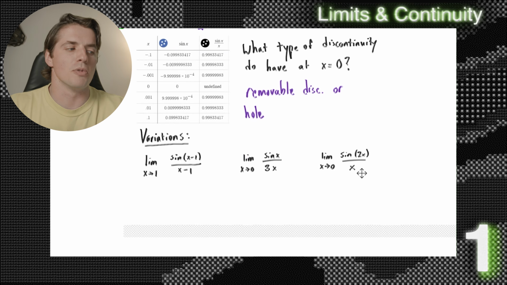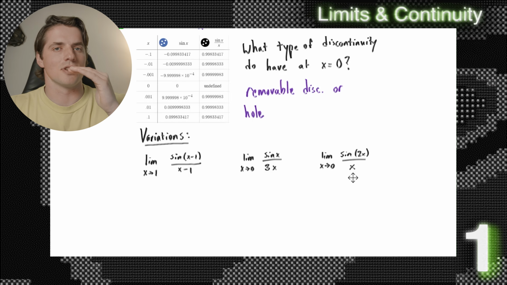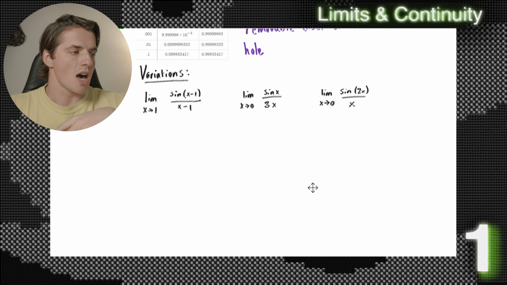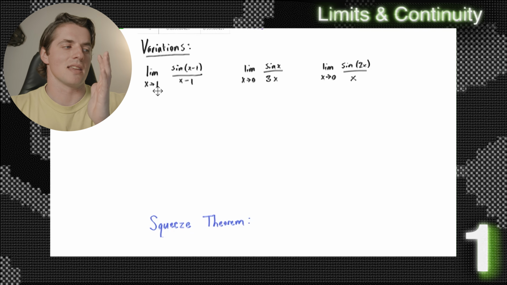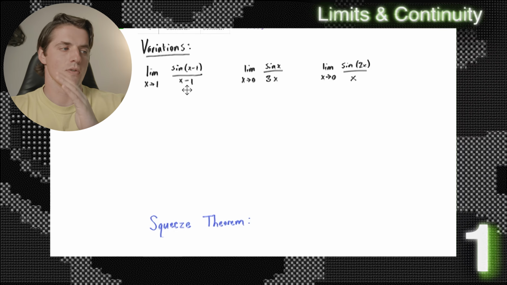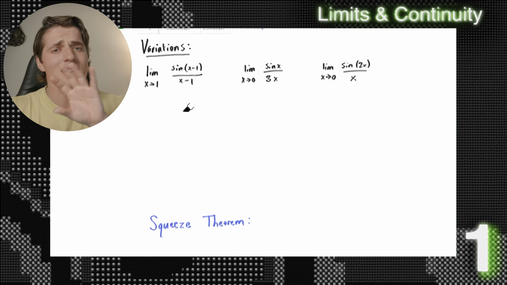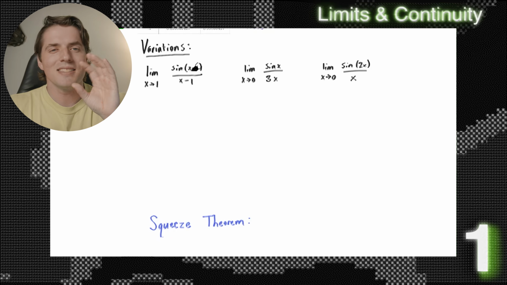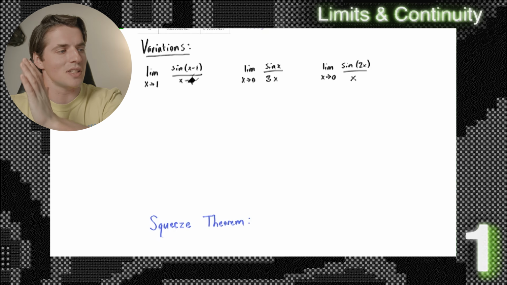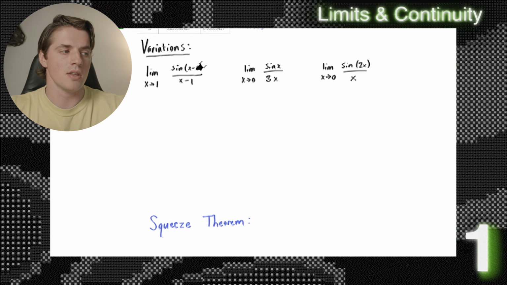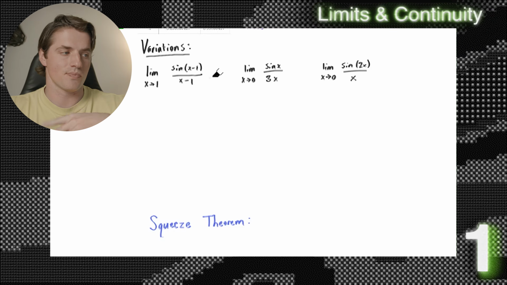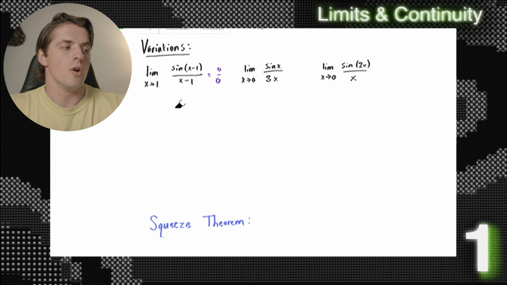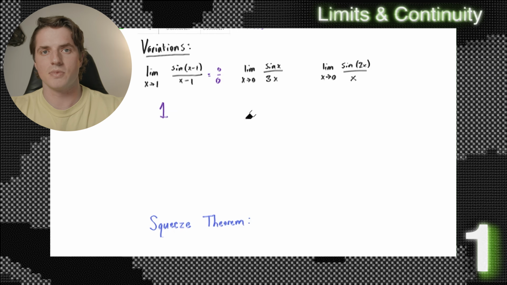Okay, let's look at a couple of variations of this, because you're not likely to see this just as the limit as x goes to 0 of sine of x over x. You might see something like the first, which is the limit as x goes to 1 of sine of x minus 1 over x minus 1. Once again, we can't factor, we can't cancel, but you'll notice that this really is the same limit. We've just shifted it over 1. If we plug in 1, we would have sine of 0 over 0, indeterminate again. And we could solve with a table again. We would see that this limit is just 1.